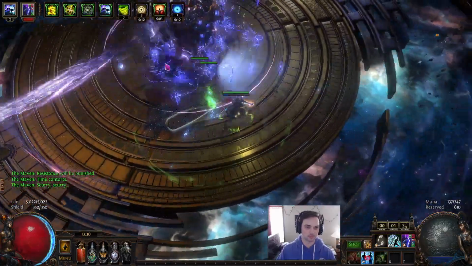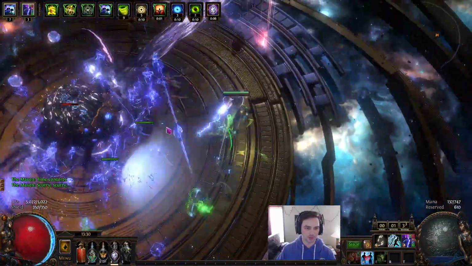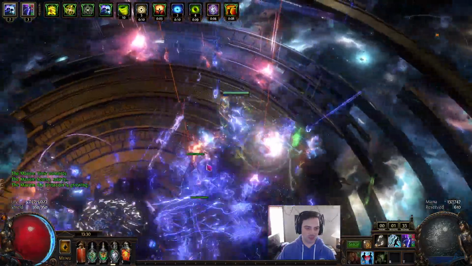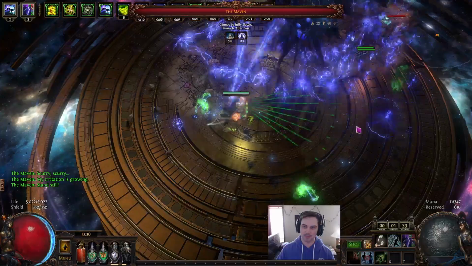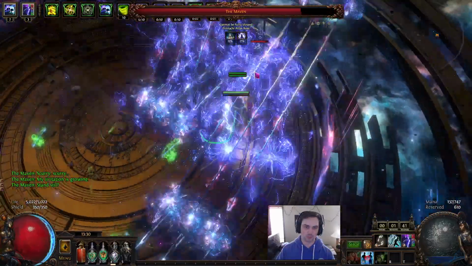Something that's really cool about this build is that the beams will also trigger the Mirage Archers to go put out as well. So you can passively be putting Mirage Archers out.